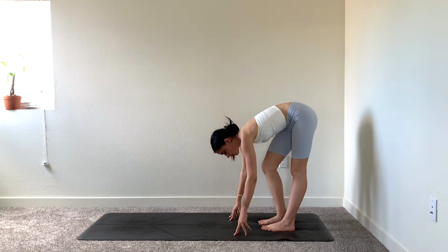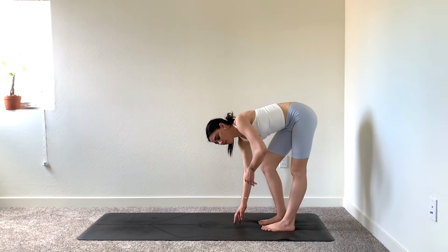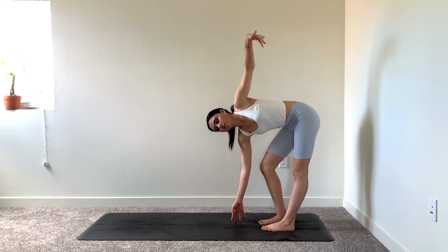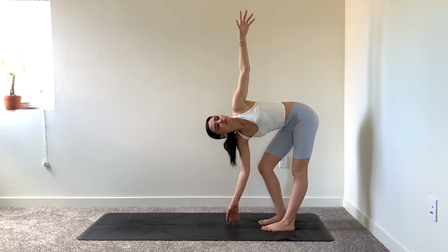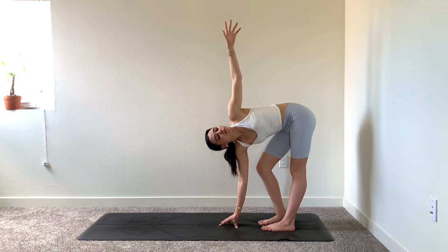The right hand or fingertips will come to the ground. It's also okay if they float a few inches off the mat here. Lift your left arm up and come into a twist. Take a few breaths here as you open the chest.